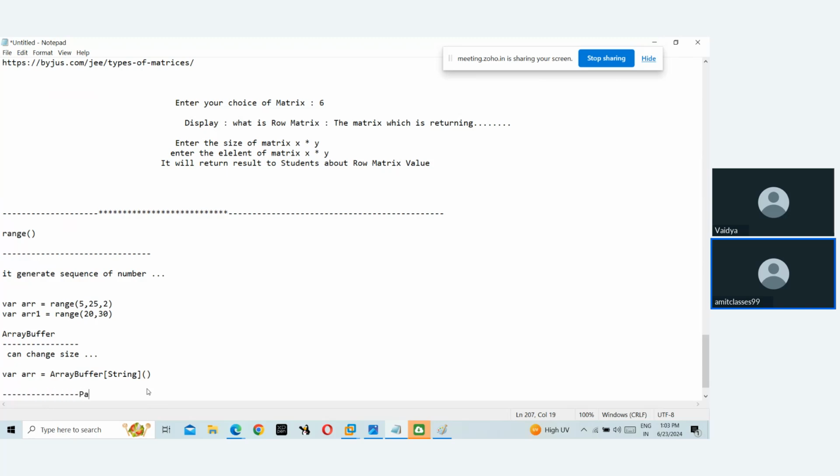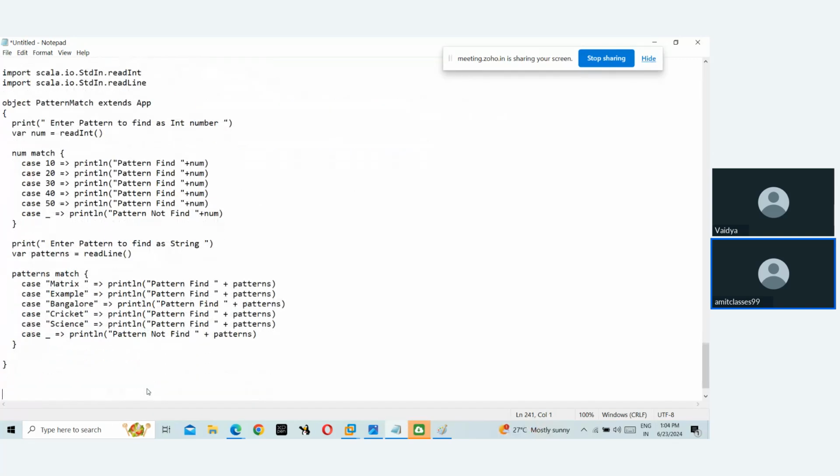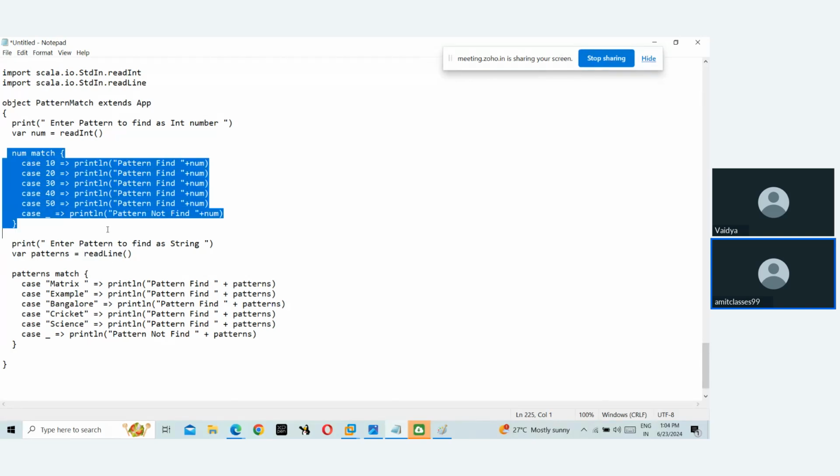We just copy pasted, just changing the variable name, right? Integer, string, then double, float, many, right? I don't want to copy paste and repeat this duplicate code.